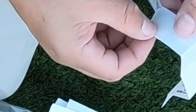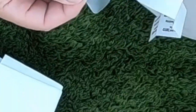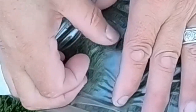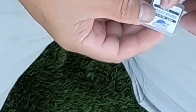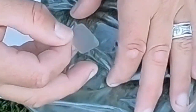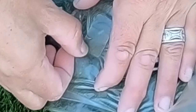Not happy with that one. Doesn't seem to be very sticky. So we'll use another one. And there's nothing to stop you doing multiple patches in an area. So you can see I've managed to put the hole slightly off to one end. So I'm just going to put another patch over the corner just to give it a little bit more strength. And that will do.